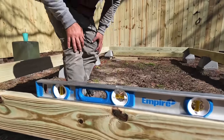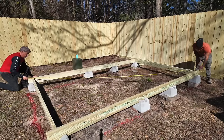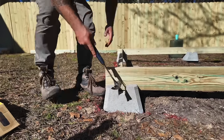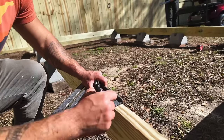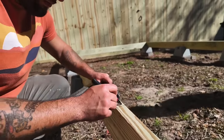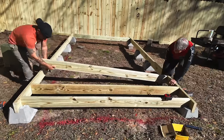Once all the 2x6s were perfectly level, we took a tape measure from corner to corner to make sure that it would be perfectly square. We then screwed and nailed it together and marked where all the rest of the 2x6s would go at 16 inches on center. We crowned all the 2x6s and used 3.5-inch exterior screws to put them together.